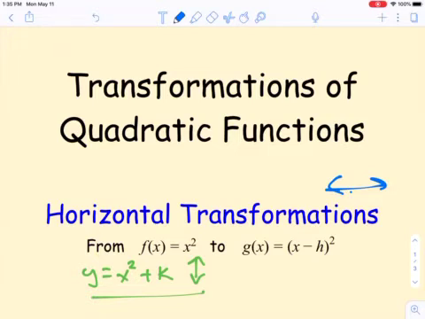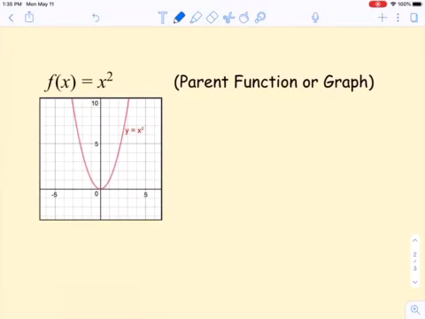So we're taking our parent function, f of x equals x squared, and within the quadratic term, which is the term that's squared, we're going to take something away from x, or add it to it, and see how that happens. One quick thing I want you to notice is that the general form for the vertical was plus k, and this one is minus h. This threw me off a little bit when I first learned about this, so hopefully we'll be able to explain it to you.